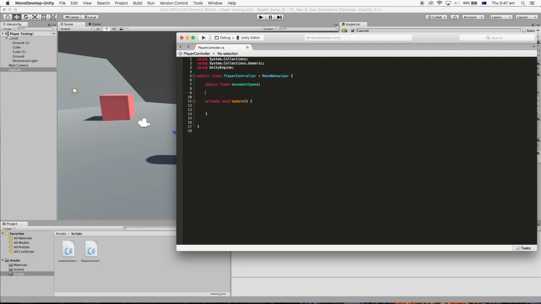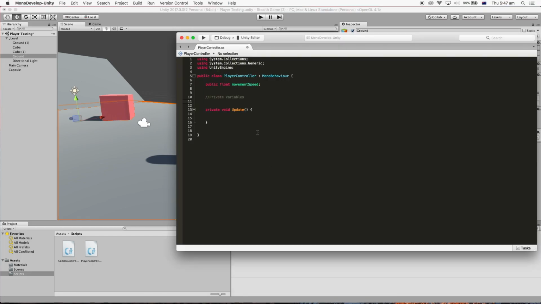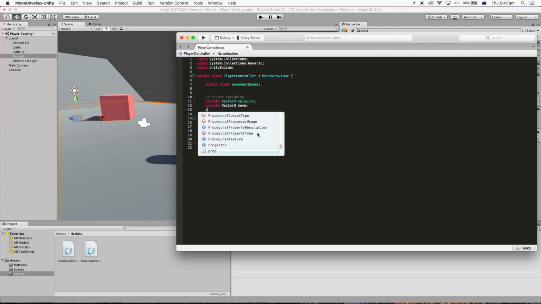Okay, and then we're gonna set the velocity. We're gonna get some private, that's not exactly what I wanted. Private variables, and in private variables, I would like a private Vector3 called velocity. Yep, that sounds about right. And private Vector3 move. Private, that should be fine. And this is right. Yeah, okay.